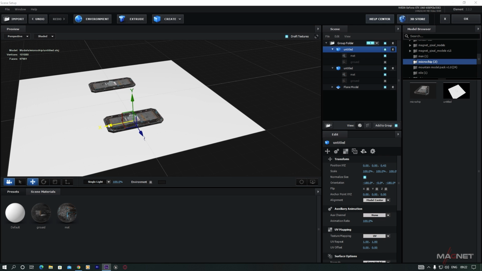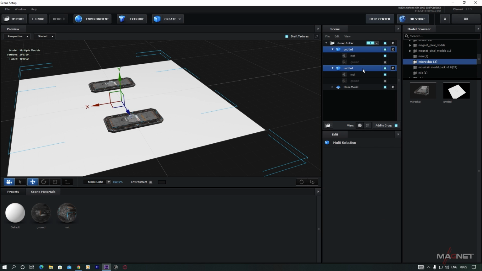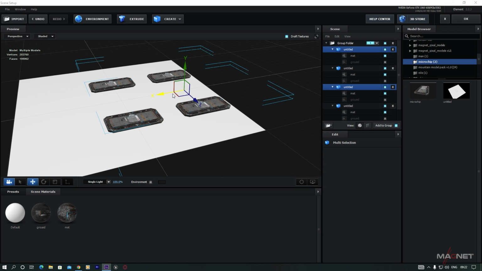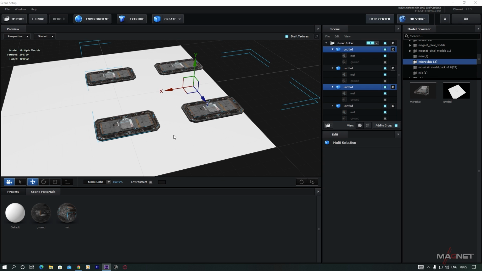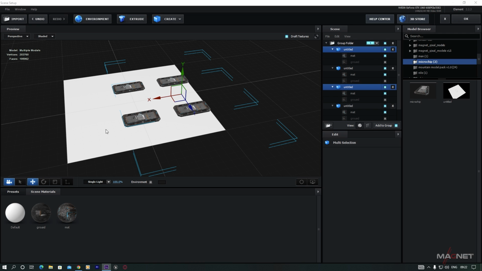And now I also duplicate this model several times. So I select both of these models. Here is the model, and I press Shift and click on this model. In that way you will select both of these models together, and then I press and hold the Alt key and click on this X axis and duplicate it here. Okay, so the position is not specific, because if we want, we can also change the position later on according to our scene. And I also duplicate this plane model.